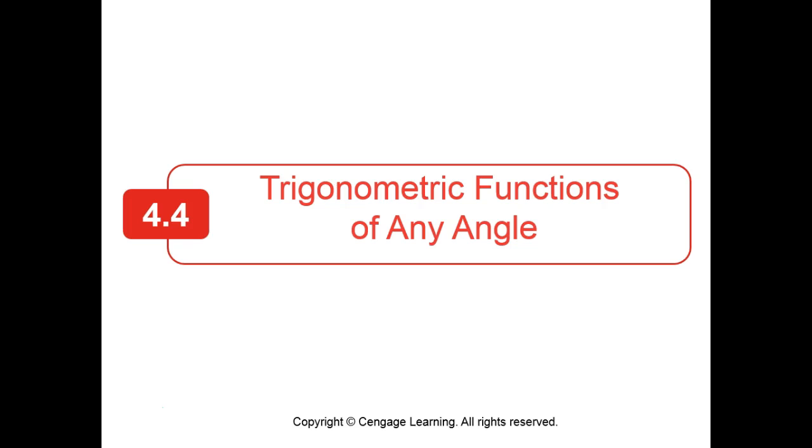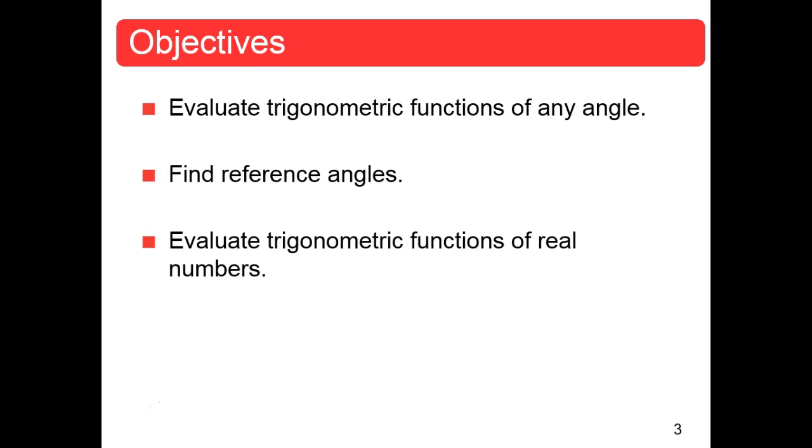So what we're going to do now is talk about some relationships, and frankly, you've seen these before, this first slide, many times. Well, okay, first we're going to talk about the objectives. Evaluate trigonometric functions in any angle. That's what the title of the section is. We'll find reference angles. They're going to be things that are nice to use, easy to deal with, and they're always acute. They're always positive. Key with the reference angle. Okay. And then we'll evaluate trigonometric functions of real numbers, which we've been doing all along.